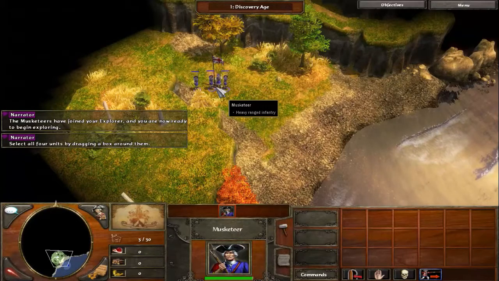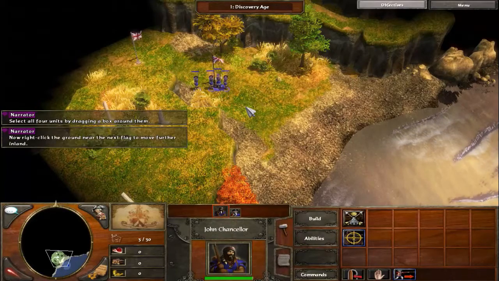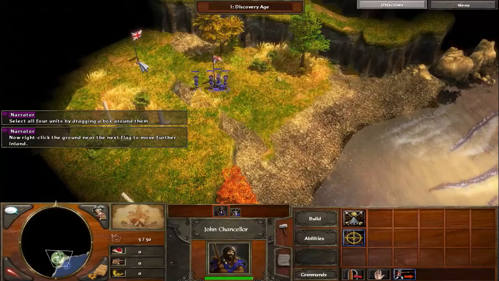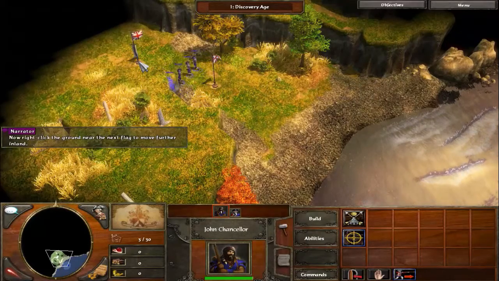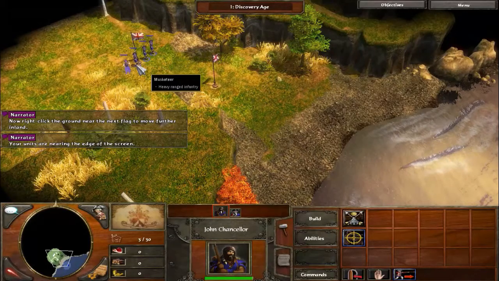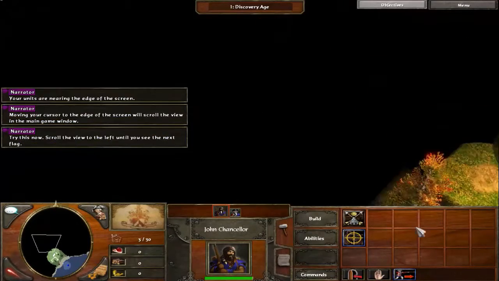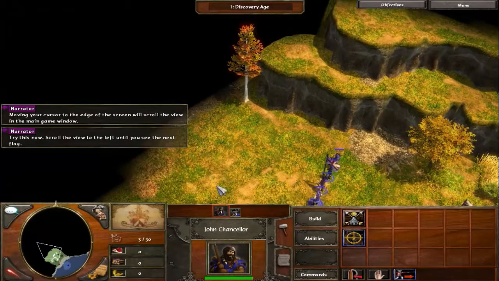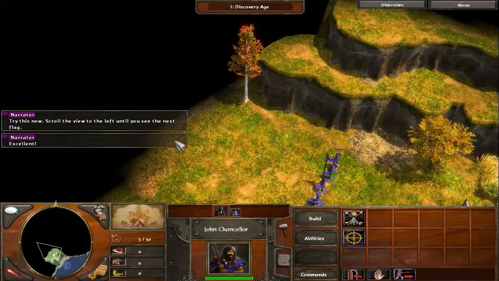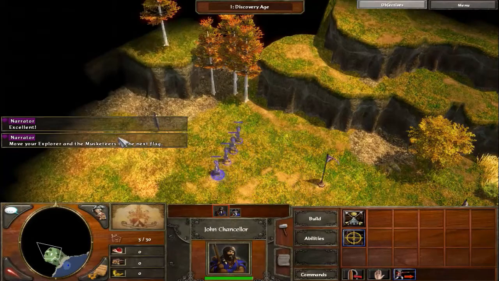Select all four units by dragging a box around them. Now, right-click the ground near the next flag to move further inland. Your units are nearing the edge of the screen. Moving your cursor to the edge of the screen will scroll the view in the main game window. Try this now. Scroll the view to the left until you see the next flag. Excellent. Move your explorer and the musketeers to the next flag.